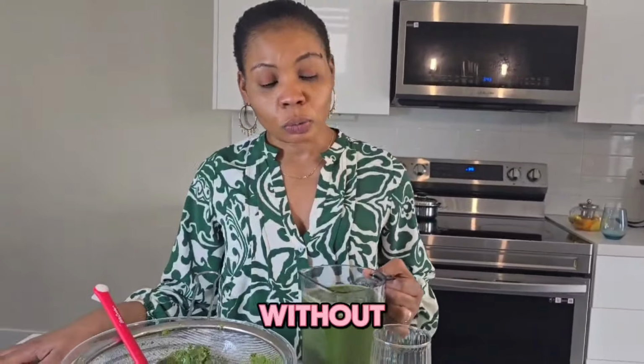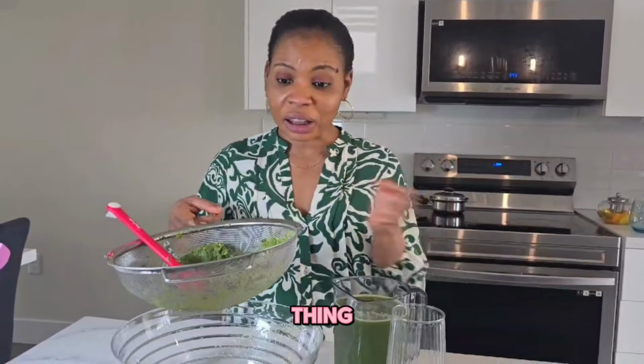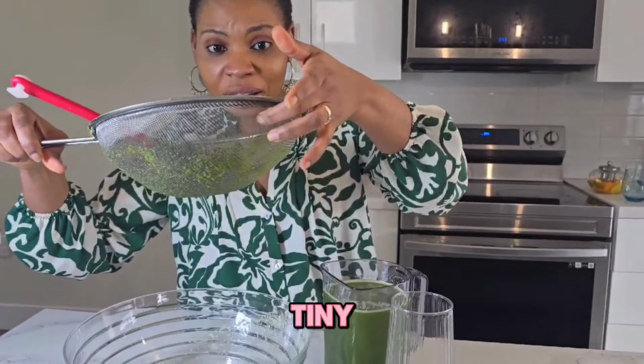So for those of us watching that don't have a juicer, you can always make a juice without a juicer. If you have a blender, blend up everything. I just juice like I have done, just use a sieve. Any everyday sieve that you have at home that has tiny openings, you can use it to juice.